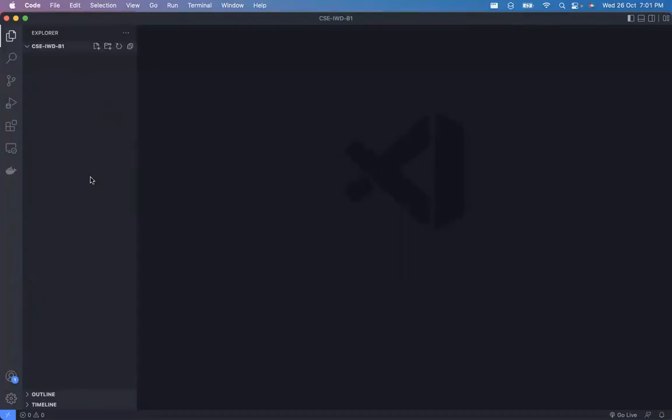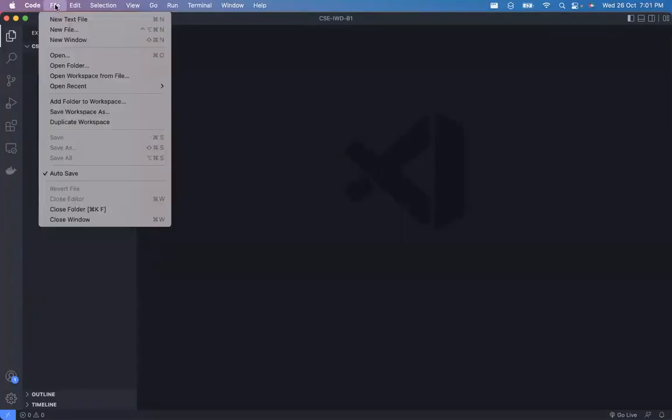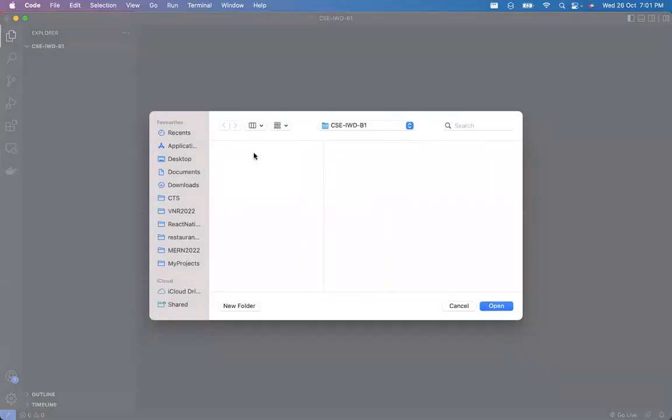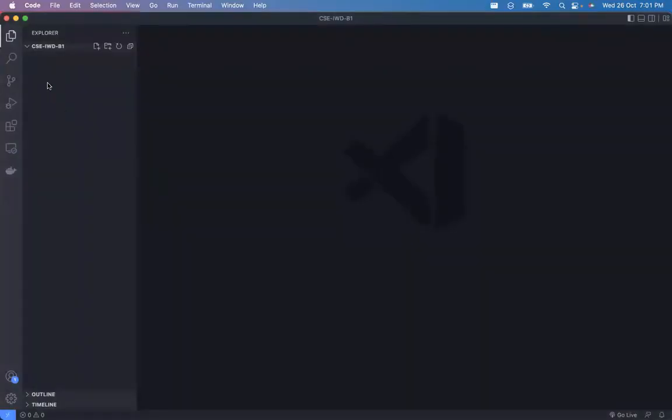I think you know how to open the folder: you can click on File, Open Folder, go to the path where you have created the folder, and click on the button. Automatically that folder will be opened here, and this is an empty folder. In this empty folder, I'm going to write my JavaScript programs.